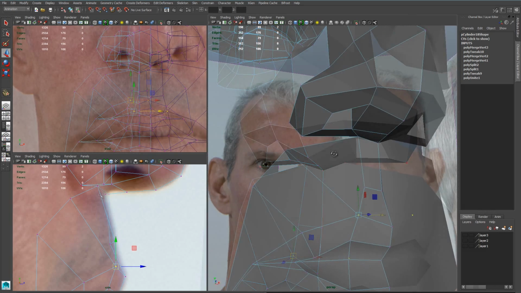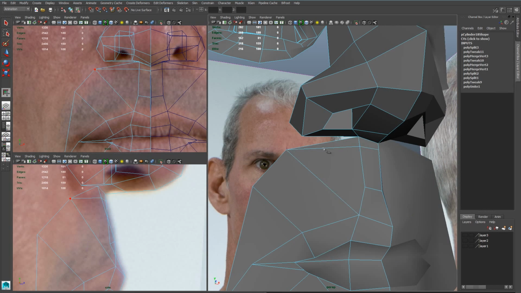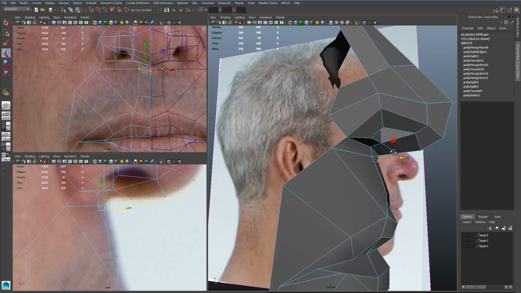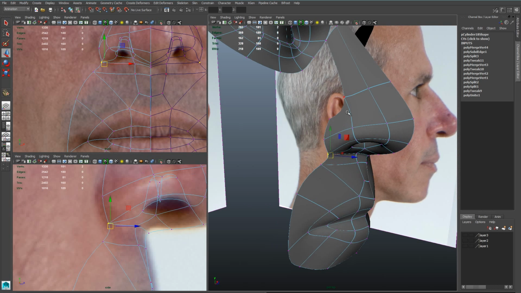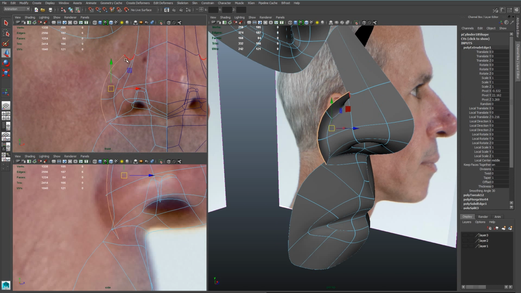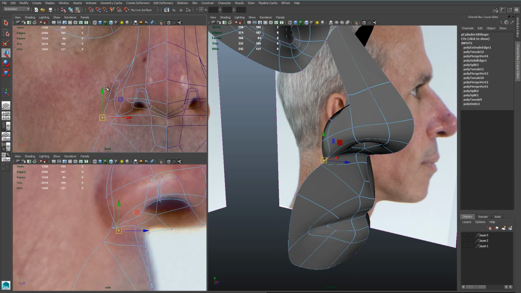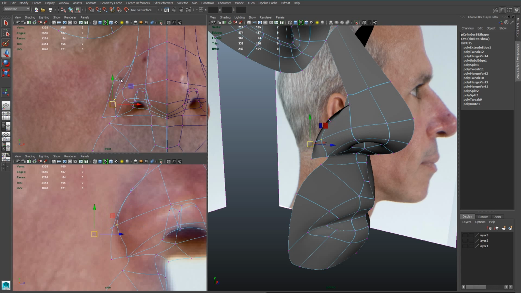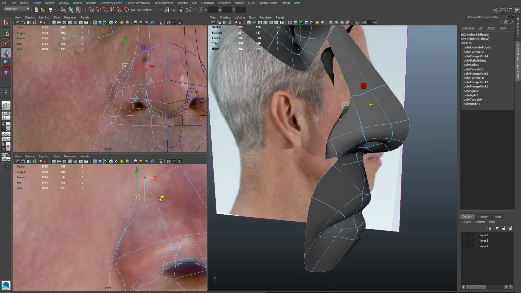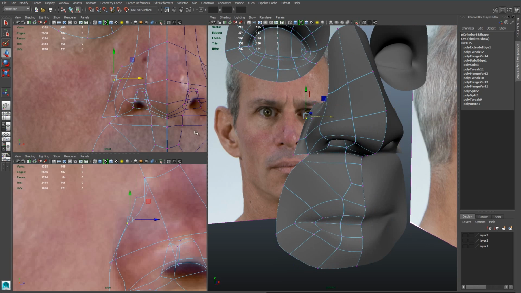So far, so good. I'll cut another row horizontally across the top of the mouth, and I'll subdivide it in such a way that I'm basically adding a whole other row up there. And I can snap that new vert that I just added to the edge of the nose, and now I can extrude straight out from the corner of the nose there. This is going to be the fold that really helps us to define the laugh line. So you'll see that I'm taking time to place it very carefully.